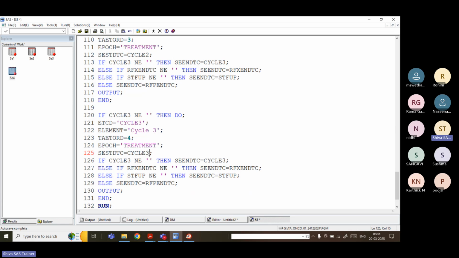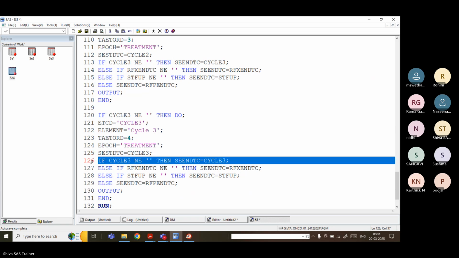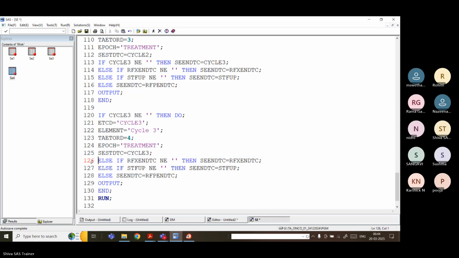So after cycle 3, what? Directly RFXENDTC or SFTP and this one. Okay. So next.